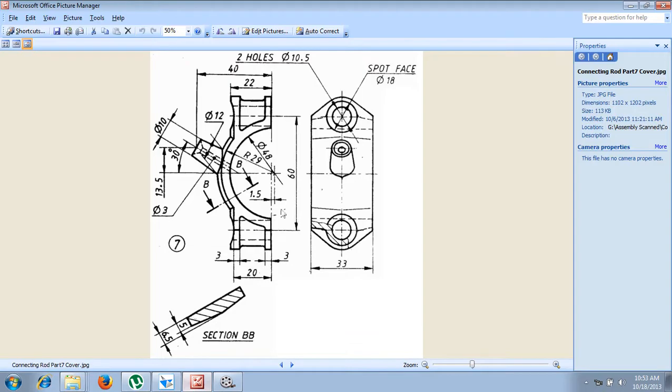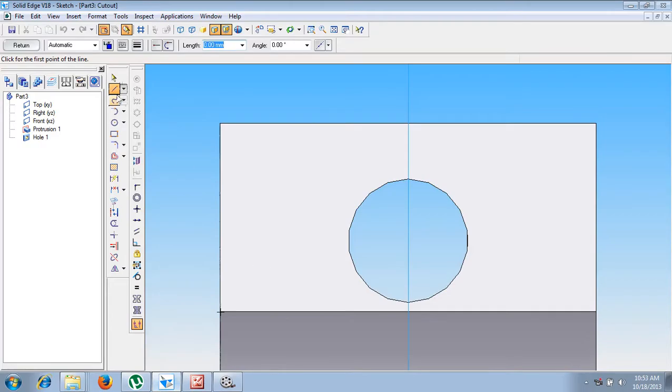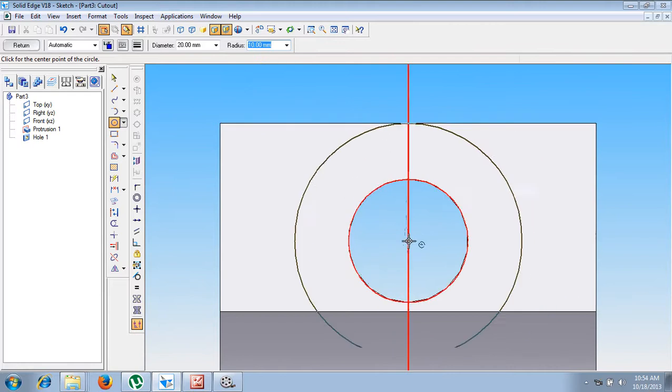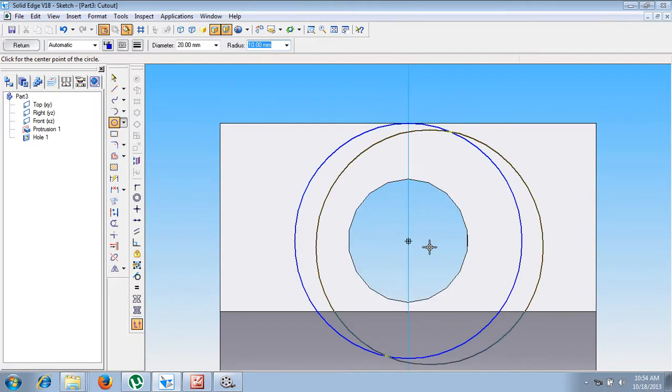Now how does that cutout have to be taken? You can see it is given as R10. Here that R10 is not shown, but you can see it in the connecting rod body part. This circle will become R10. We have to do that R10, which is connected tangentially with respect to these centers. Now let me show you how to do the same. Using the circle by center point command, draw a circle of diameter 20 millimeter, which is supposed to be tangential to this one, or the centers of both the circles should be the same.